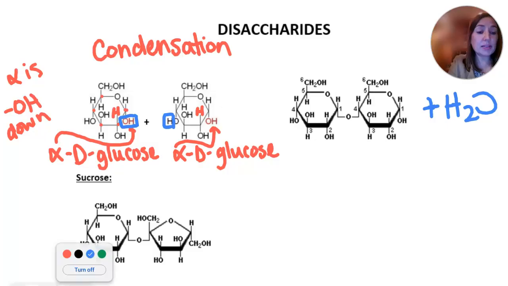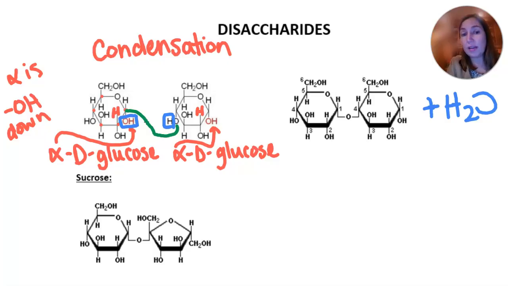When that happens, the O from the glucose that just lost a hydrogen can bond to the carbon that had the OH. And so that's going to form our new bond from one ring to the next, where the O of one glucose bonds to the ring carbon of the adjacent glucose. And we'll lose the water in the process. So we'll lose the OH off one glucose and an H off of an alcohol on the other glucose.